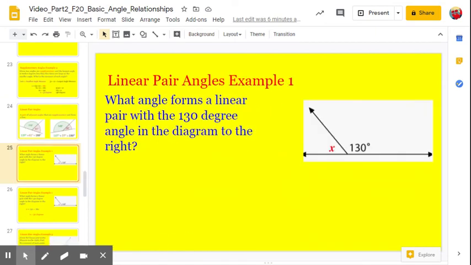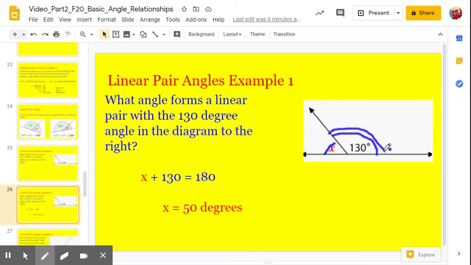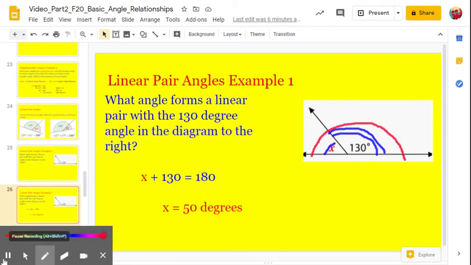So our example is really similar to what we just did with supplementary here. Here we'd recognize a linear pair. What's the value of x? And you probably just did 130, subtracted that from 180 degrees, and you got 50 degrees. But here's the algebra. Our unknown x plus 130 equals 180. Again, parts equal the whole, right? So think about this. The x plus the 130-degree angle, well, that's the same as this entire angle, right? Those two parts equal the whole. Okay, so that's a linear pair, and that's how we find a missing angle.